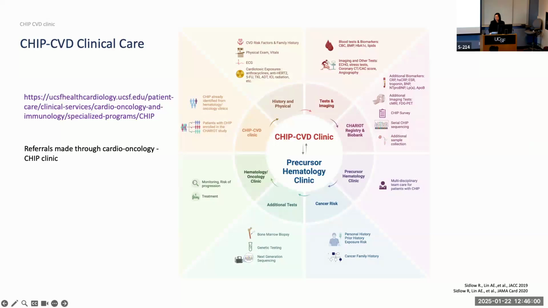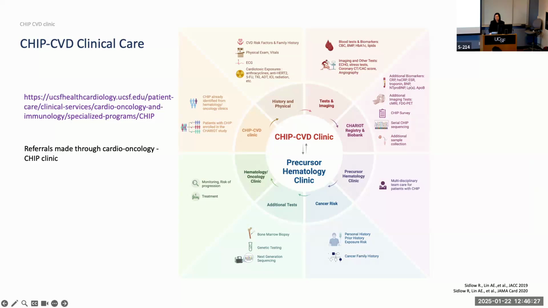Well, right now, as I mentioned, we're looking at a multidisciplinary clinic. So we have a sister clinic in the hem-onc space. It's a precursor hematology clinic where they're screening for patients who have potentially, say, a cytopenia and they're found to have CHIP. They may have a prior solid tumor and they're undergoing screening for genetic markers and they're found to have CHIP as well. These patients may also have overt malignancies like MDS and AML.